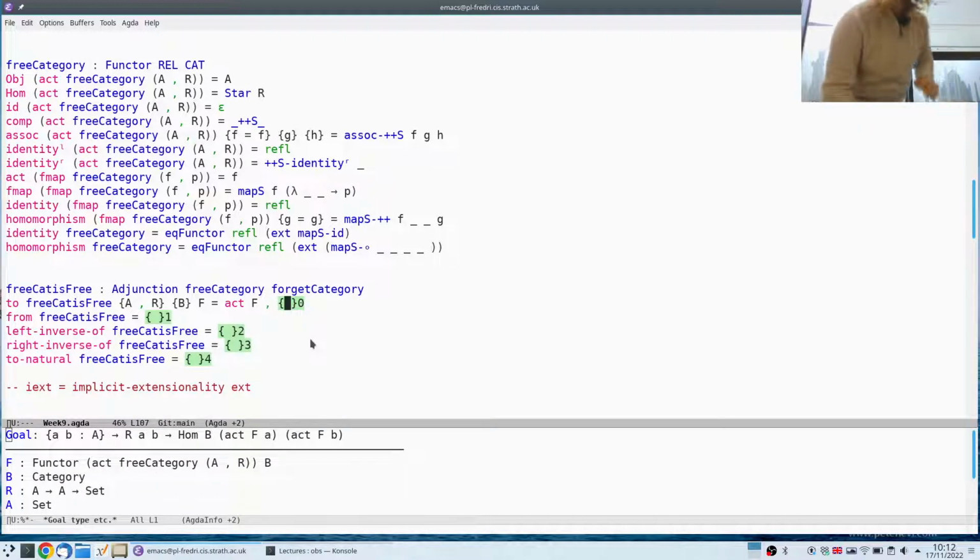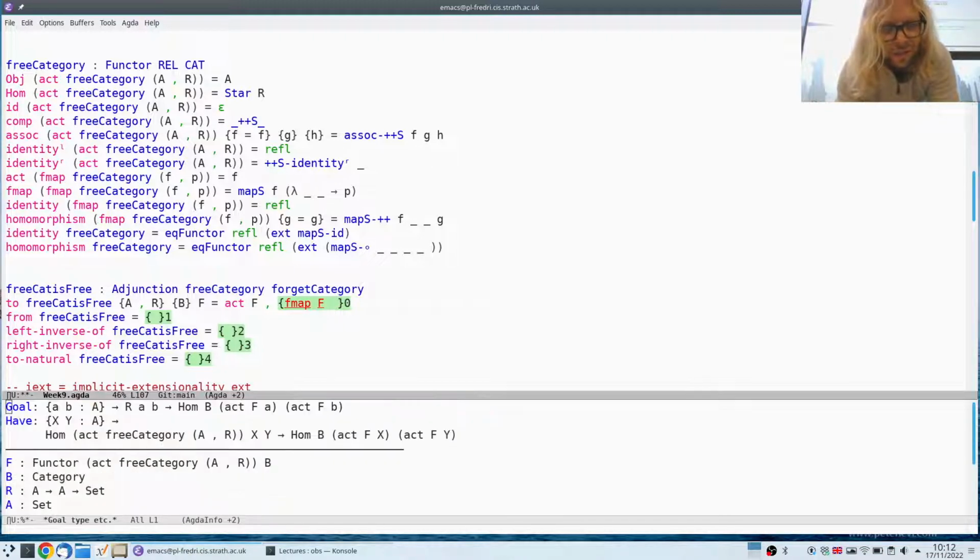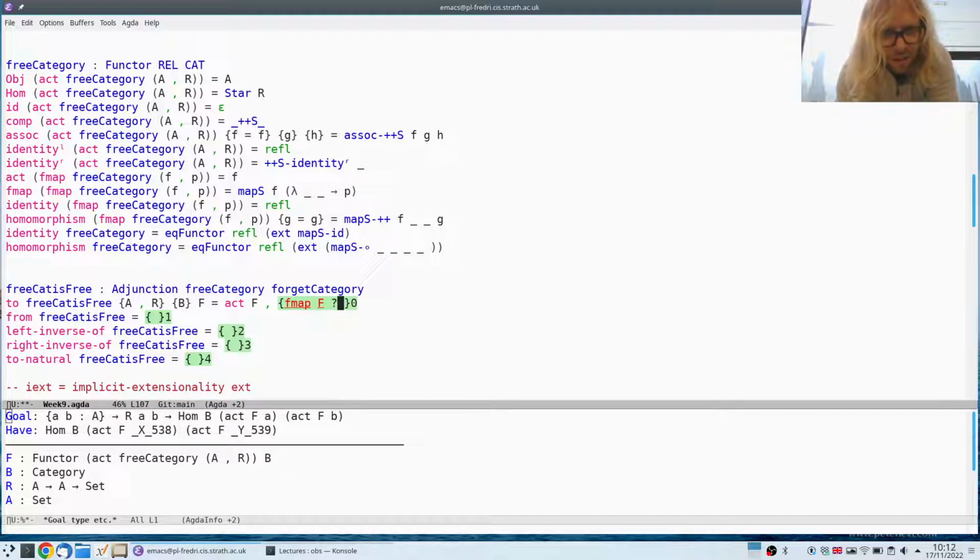And now I need to show that this thing preserves the relation, right? So if A is related to B, then f of A needs to be related to f of B in this home category. But this is almost how we defined the morphisms in the free category, but this is just taking one step, right? So in this direction, it's the traditional fabulous fact that we're allowed any number of steps, and 1 is a perfectly good number. Let's see, why is it not happy about this? Oh, because I actually have to take the R first.